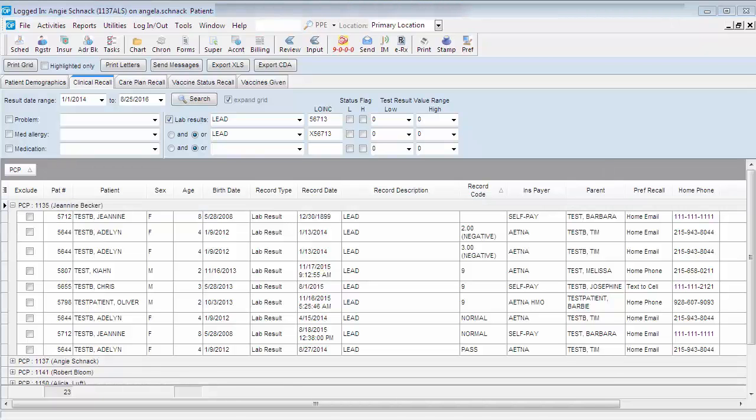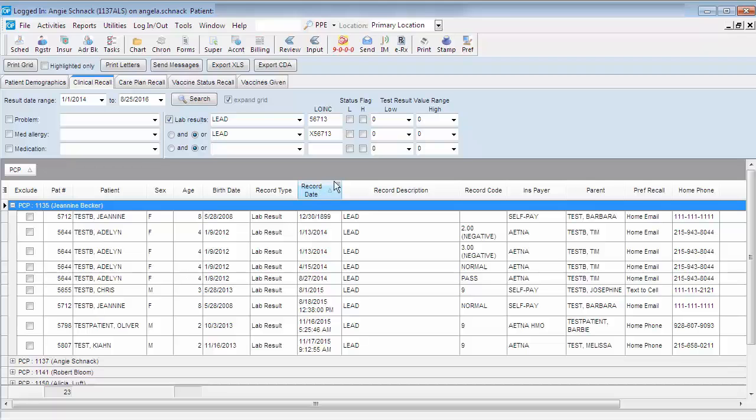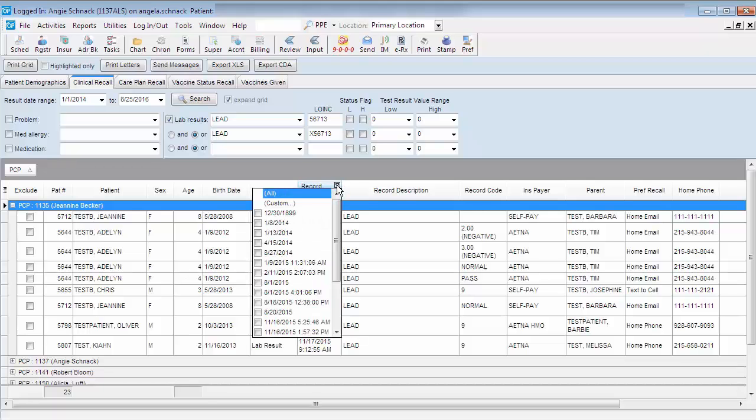Next, we want to see only results that were entered as of January 1st, 2015. To do this, we'll click on the record date column header, we'll select the filter icon. There are a lot of dates in there, so we're going to click on Custom.